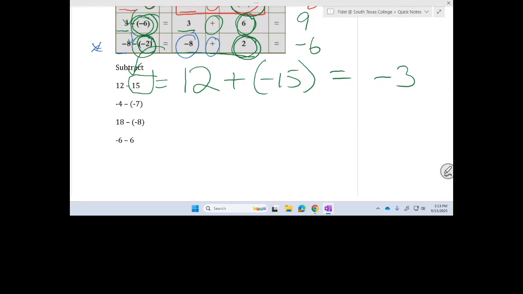All right, y'all, let's do the same thing with the next one. The first number, boom, we leave it alone. We change that minus sign to a plus, okay? Let's look at our second number. Does it have parentheses around it with a negative on the inside? That means it's negative, right? So we're going to change it from a -7 to a +7, right? Okay. I owe you $4 and I have 7. And you say, Omar, give me the $4 that you owe me. And I do. Are we still going to be friends? Yeah, right. Because I paid you all the money that I owed you and I still have 3.